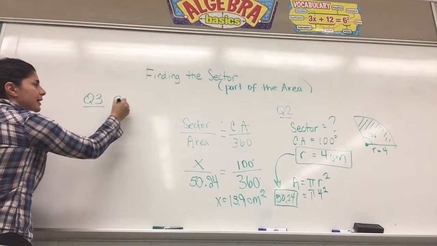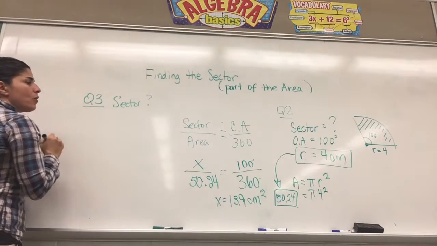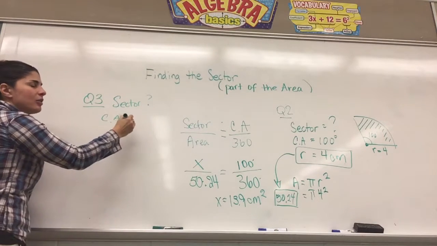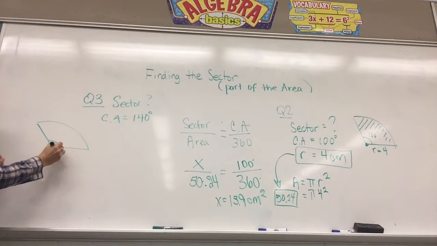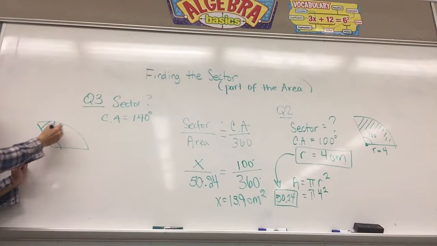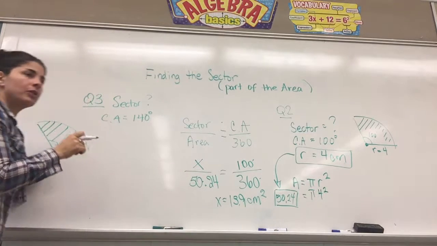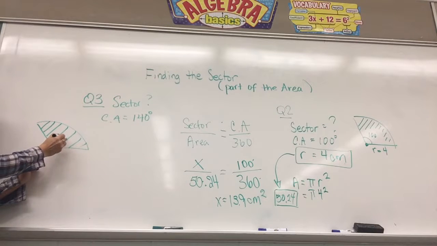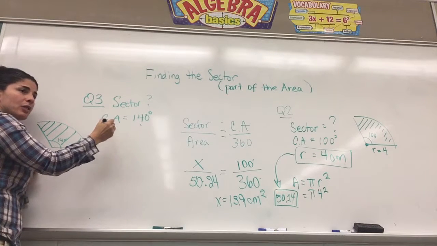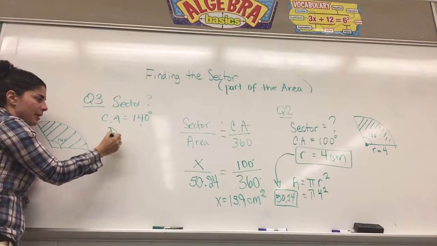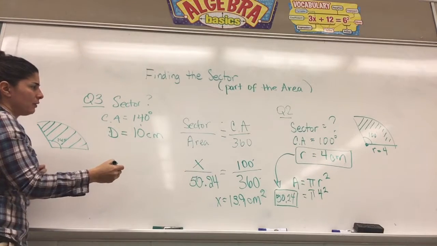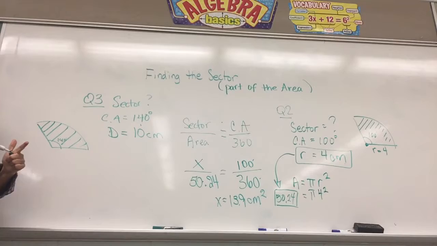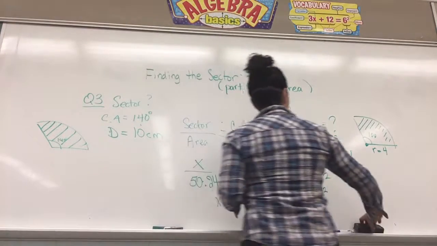So I'm going to say, hey, what's the sector, guys? We don't know. The central angle is, I don't know, 140. Sounds good to me. 140 looks about as big as this. This is basically what I'm asking you for, is the area for this shape. It's in green. Over here, I'm asking you for 140 degrees. Instead of giving you the area, I'm going to give you the diameter, which is going to be 10 centimeters. And the other piece of information I have to give you is nothing. You can now work this out with the formula.